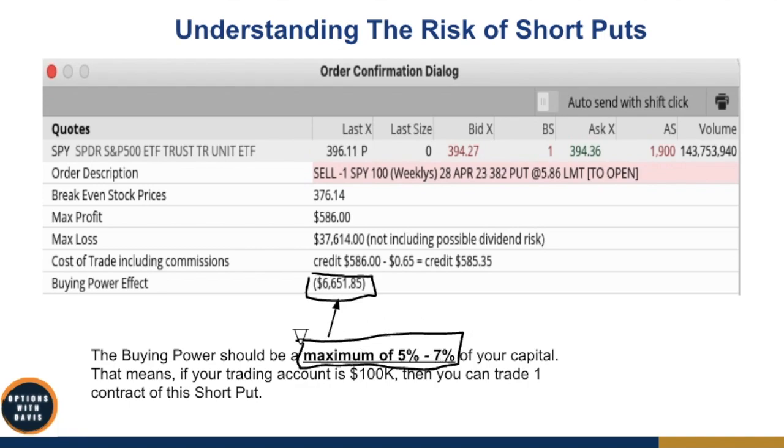This is very important, because you do not want to let any single trade blow up your account, right? If you hear a lot of stories that people say they trade short put and they blow up their account, it's because they do not have proper risk management and they did not allocate their capital properly. So as long as you keep it to this percentage, and you cut loss when it hits the maximum buying power effect, this number down here, then you know that it will not be a huge substantial loss on your whole account. You can always live to fight another day.